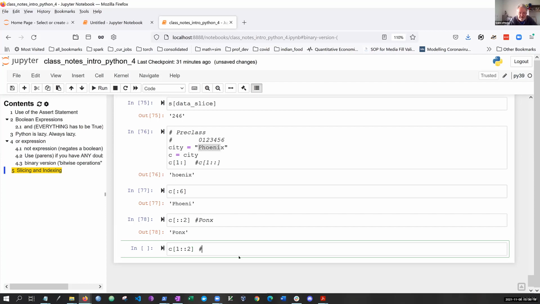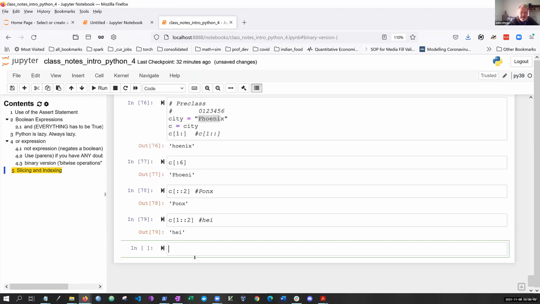I can see here we're going to start at H, right? Because H is index element 1. And then we're going to go all the way to the end. So we'll just leave every other one out. So we'll skip the O, we'll get an E, skip the N and get an I. And I think we're done. Yeah.